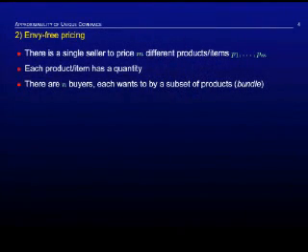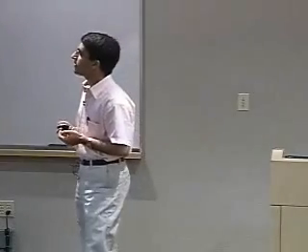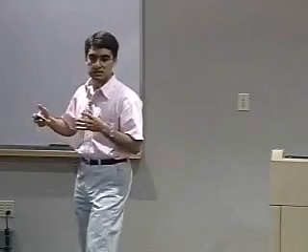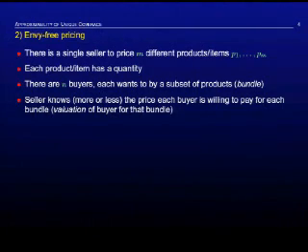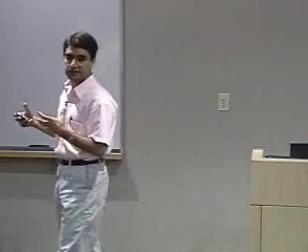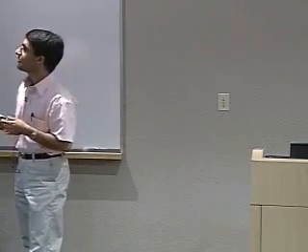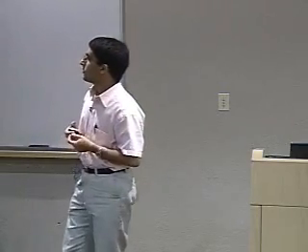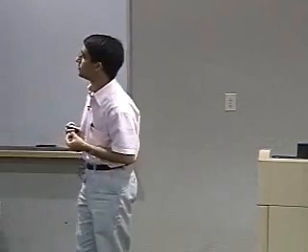It can be unlimited, but there's also a possibility of having a limited quantity. And there are n buyers, each of which is interested in some subsets of these products, which we call bundles. And each buyer has some valuation for a bundle, and by some means, for example, by previous experiences, the seller knows more or less the price that each buyer is willing to pay for each bundle. And what we are going to do, we want to sell these items. We want to price the items and sell them to the buyers.